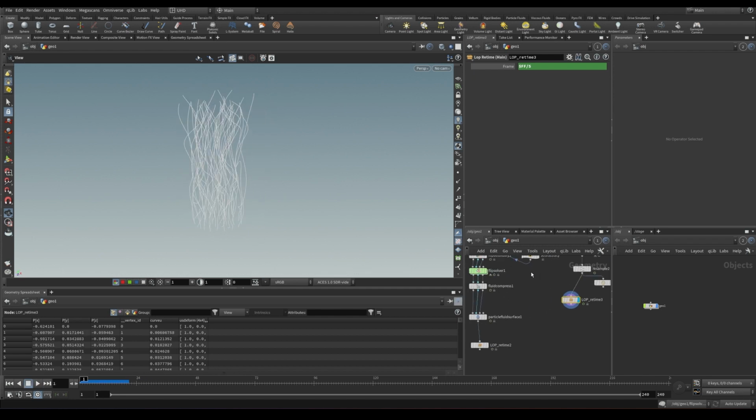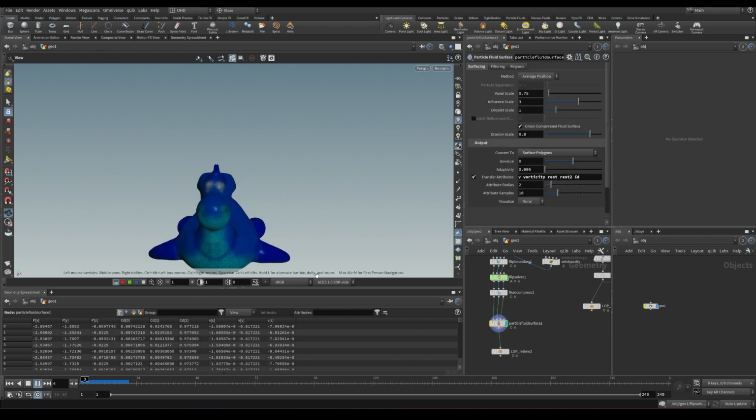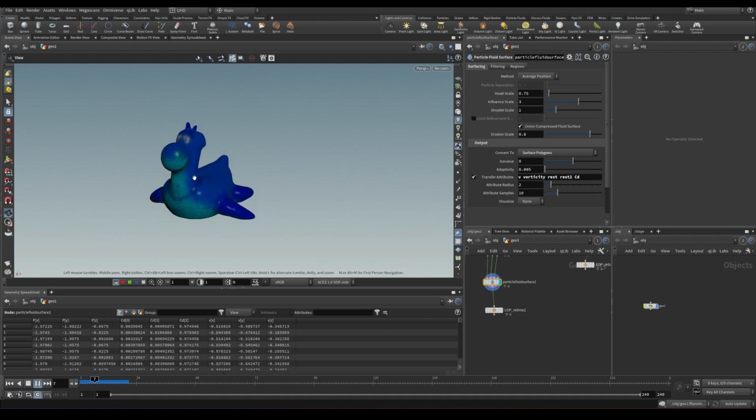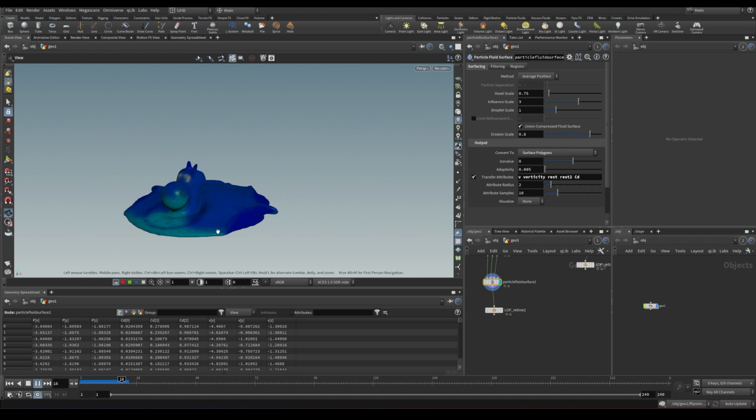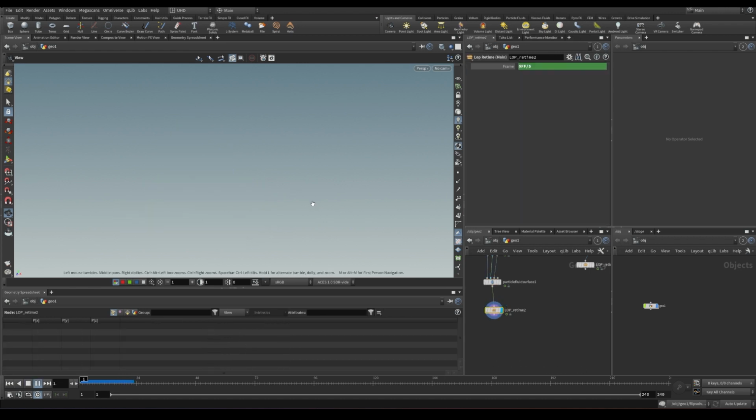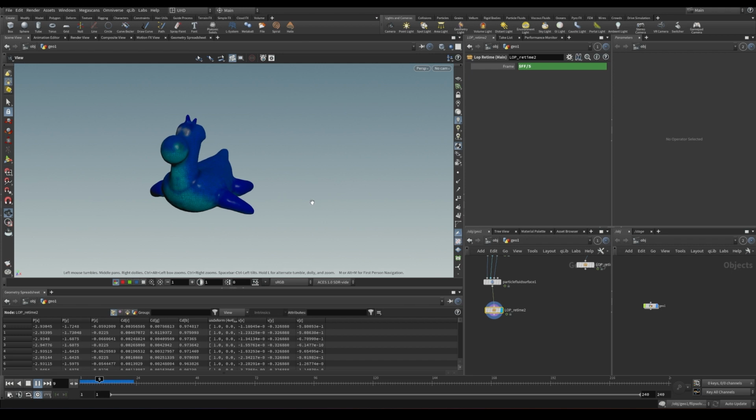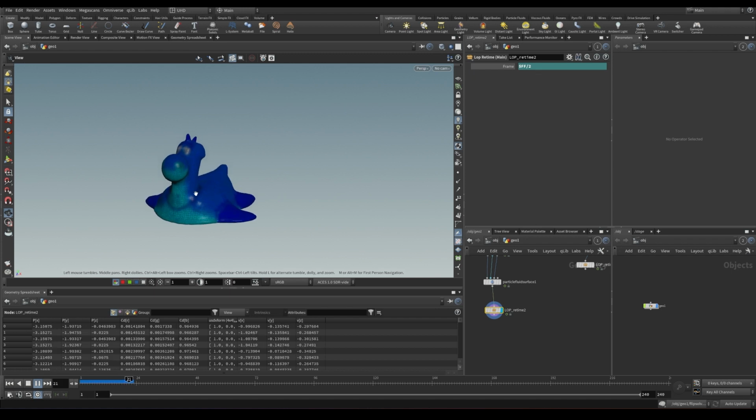And then one more example, which is going to be a little bit slower, but here's just a shelf tool of the flip configure flip. So it's a flip simulation being meshed and then sort of falling down. And here's my lob retime. And all right, I should probably retime it by a little bit less so you can actually see what's going on. But you can see pretty much stable, interpolating all of the attributes.